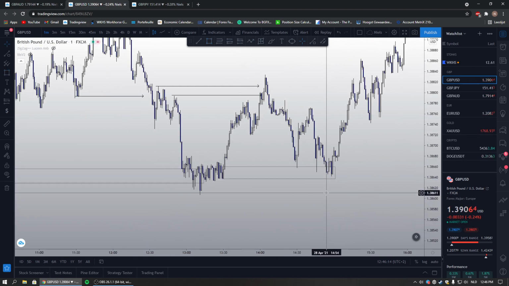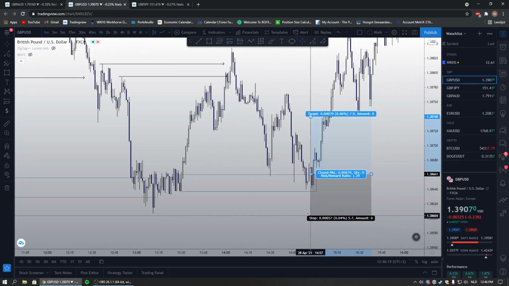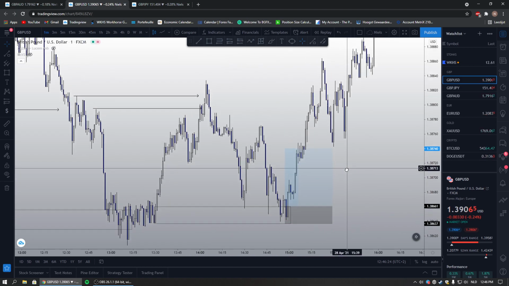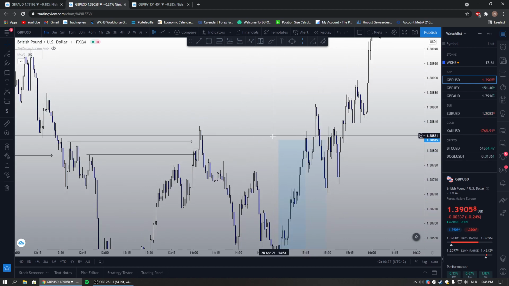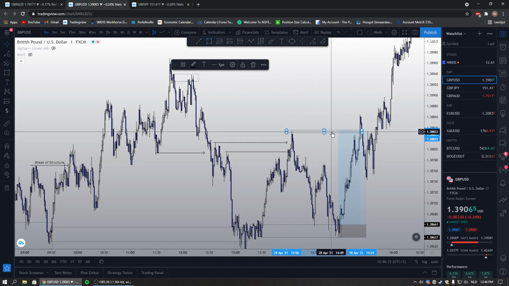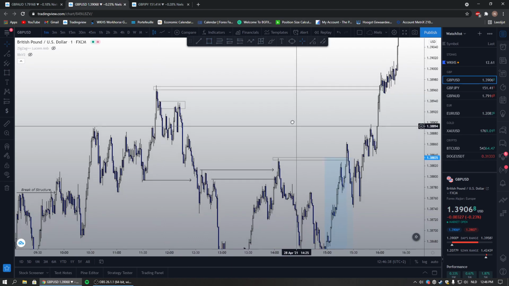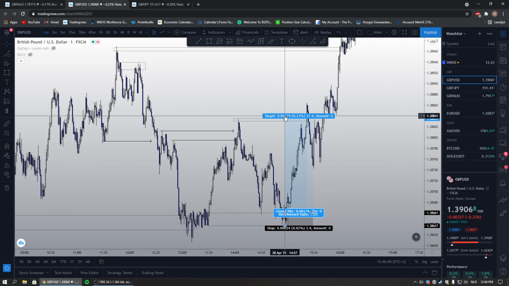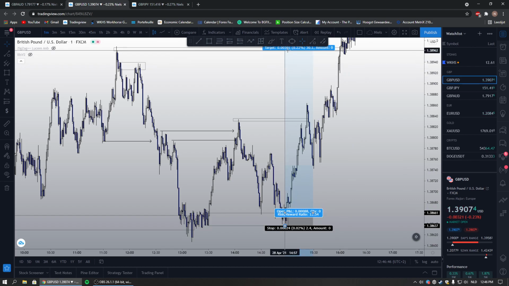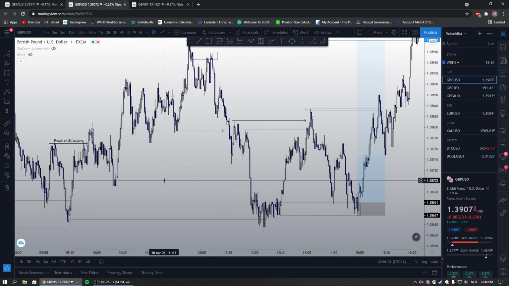So as you can see, it tapped perfectly. I do it on the open. Most people, I think, do it on 50% of the order block, but I don't do that. And you can target this structure, or you can just target all the highs. Now the first one was 1 to 7, second is 1 to 12, 12 and a half, sorry. So as you can see, you can make it so easy.